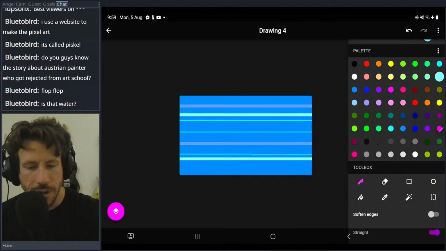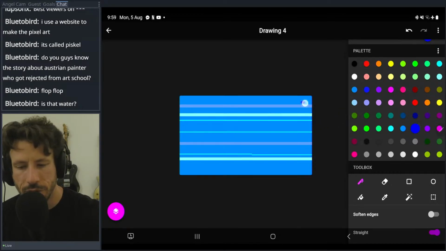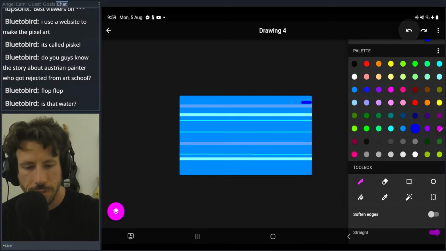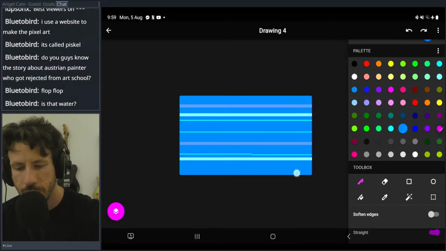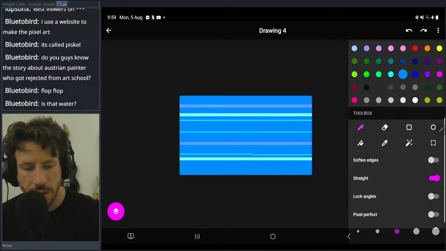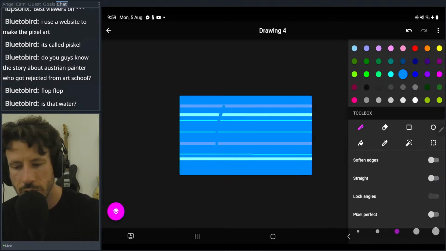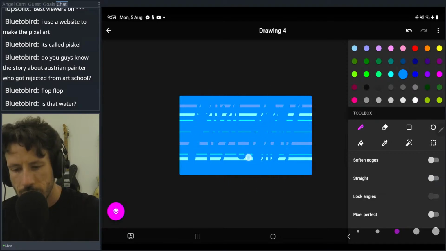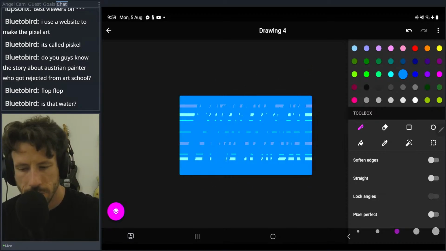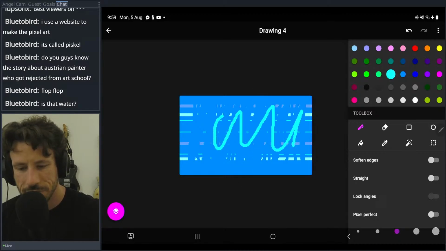Okay. Now, what was the original color for the... Well, not that. Okay, that's it there. So rather than straight lines, we're just going to go... Okay, that didn't work out as good as I thought it was going to be. Oh my God.